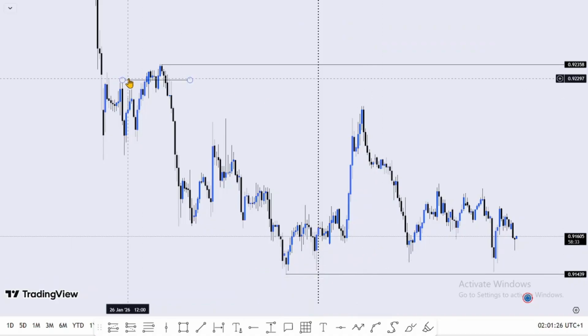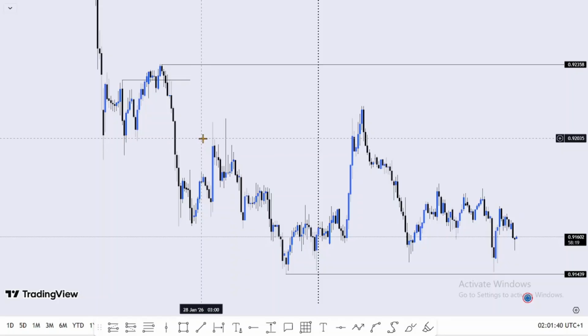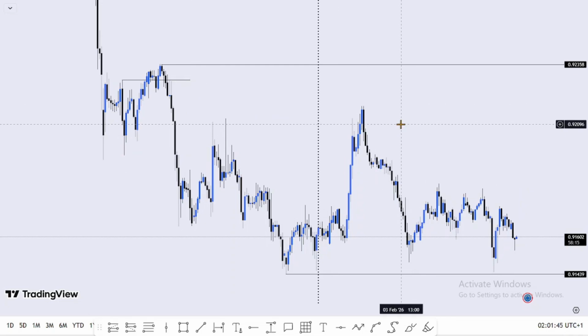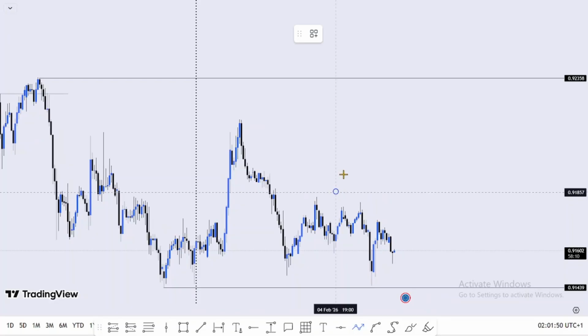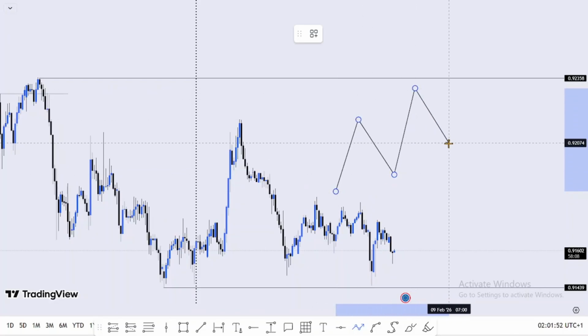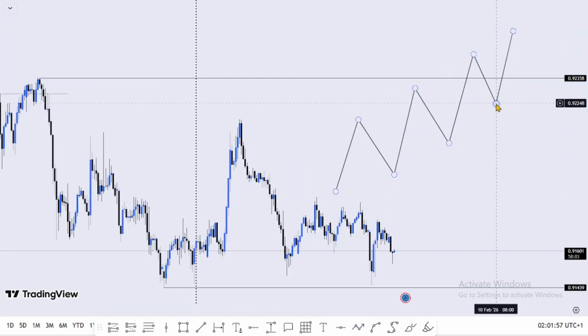Right. So we have marked out our inducement liquidity, and now the next thing we want to mark out is our structural liquidity. In a bearish trend, our structural liquidity is basically those lower highs, lower highs, lower highs. In a bullish trend, it is basically those higher lows, higher lows. Let me draw it out. So if it's in a bullish trend, all these higher lows, higher lows, higher lows, these are called our structural liquidity.